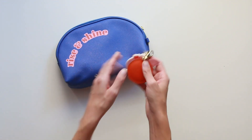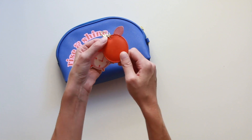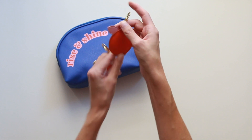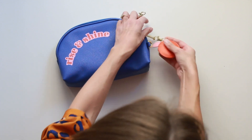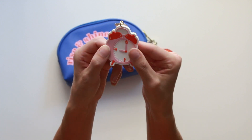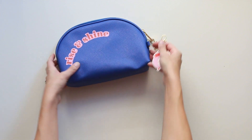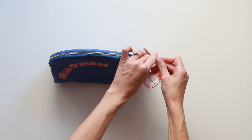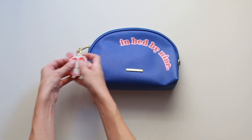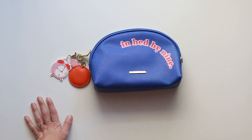So for the keychain, we did this little — you can call it orange, you can call it peach, I'm calling it orange — a little orange keychain for 'Rise and Shine,' get your OJ in. And then this really fun rubber alarm clock keychain set to 9, really for 9 p.m., but you know, 9 a.m. if anyone's lucky enough to sleep till 9 a.m. — please come to my house and babysit my toddler! They both look really cute with either side.